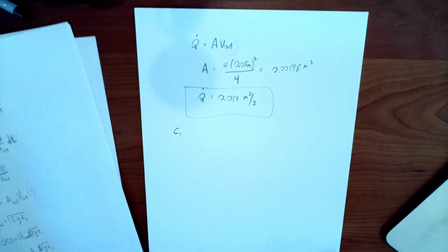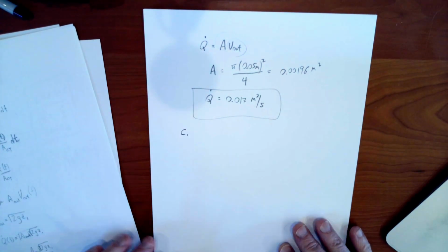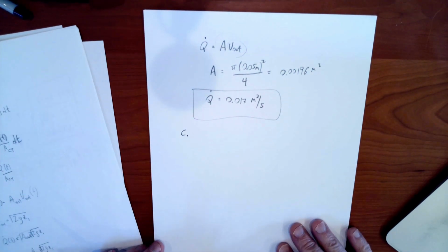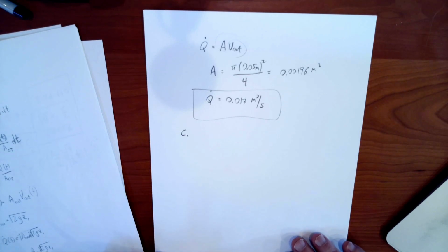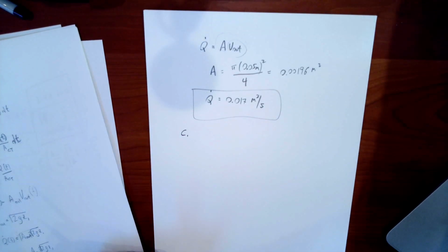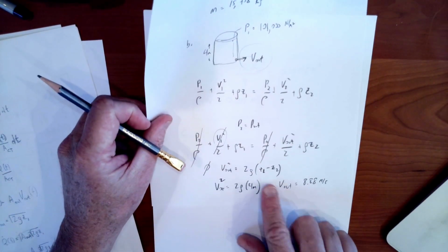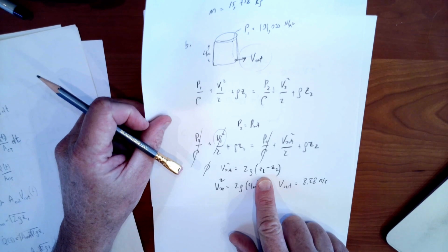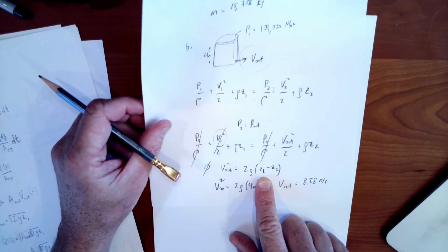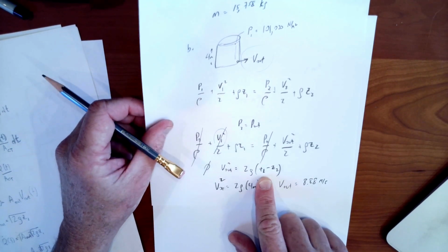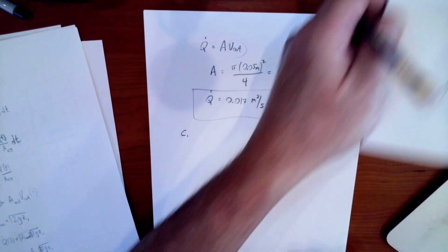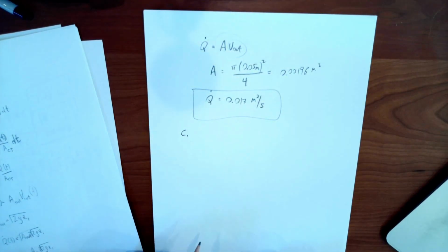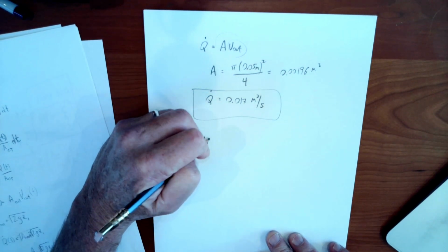The way to do that, you have to come up with an ODE, because the Q dot is going to depend on the time. It's going to depend on the time because this velocity depends on these Z terms, and the Z1 is going to start to change as the tank drains. Z1 is going to decrease, so our velocity is going to change and go down. That's going to change our Q dot, so we're going to have to figure out how that is related.